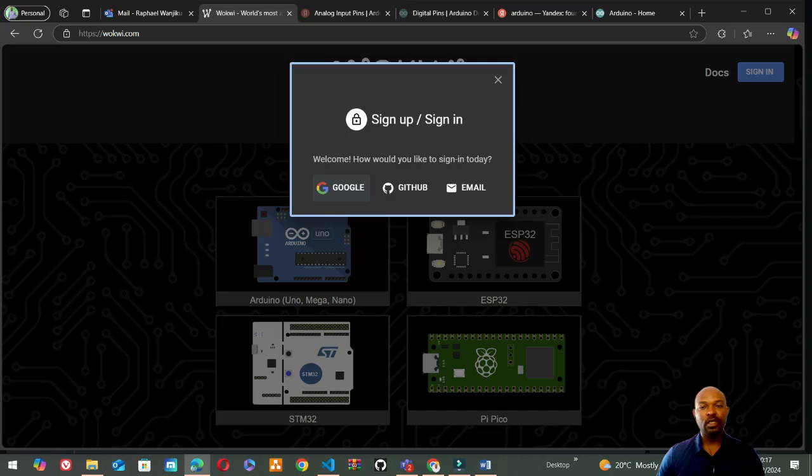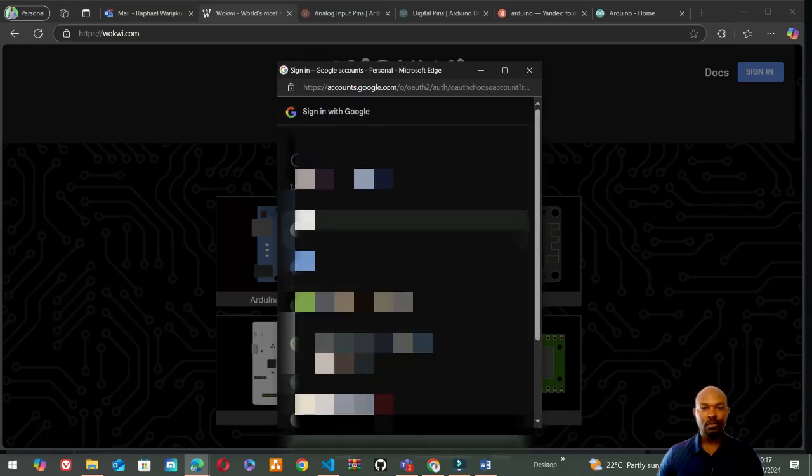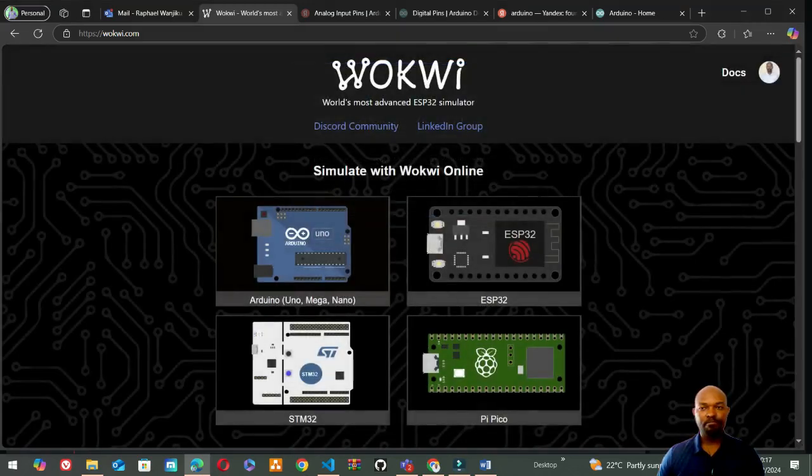I already have an account, but if you don't, then you can use any of these methods: your Gmail account, your GitHub account, or your email account. So I'll go with Gmail, and there we are.